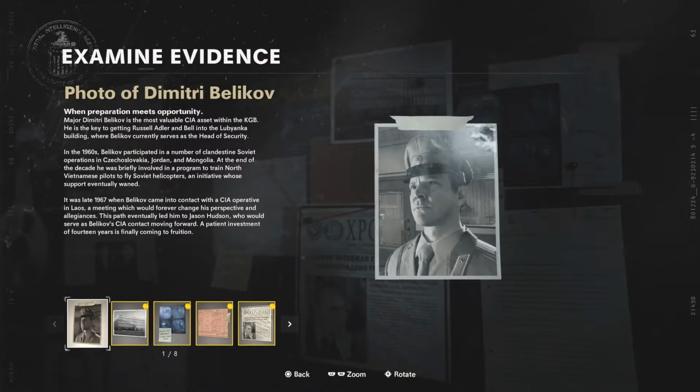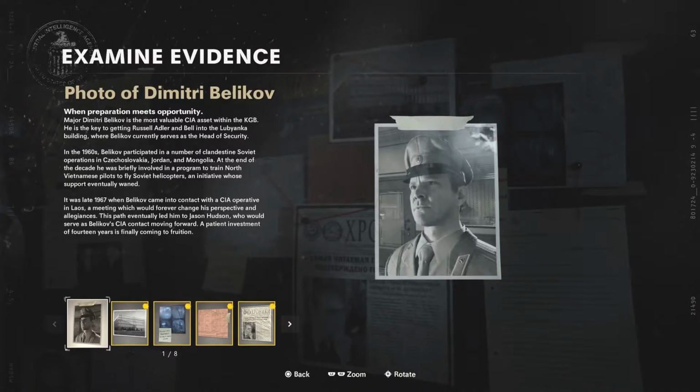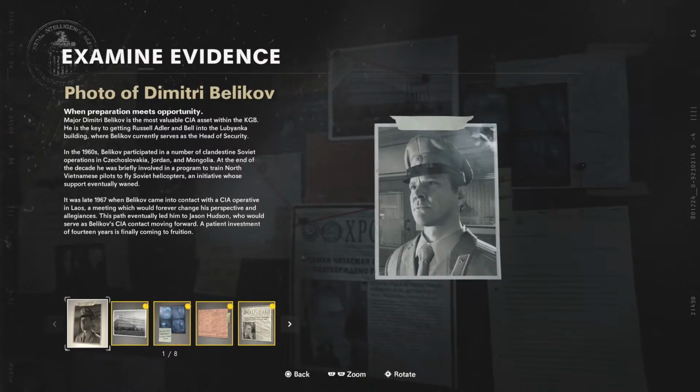But we've got evidence. We've got a photo of Dmitry Belikov. Major Dmitry Belikov is the most valuable CIA asset within the KGB. He is the key to getting Russell, Adler, and Bell into the Lubyanka building. In the 1960s, Belikov participated in a number of clandestine Soviet operations in Czechoslovakia, Jordan, and Mongolia. At the end of the decade, he was briefly involved in a program to train North Vietnamese pilots to fly Soviet helicopters, an initiative whose support eventually waned. It was late 1967 when Belikov came into contact with a CIA operative in Laos, a meeting which would forever change his perspective on allegiances. That path led him to Jason Hudson.